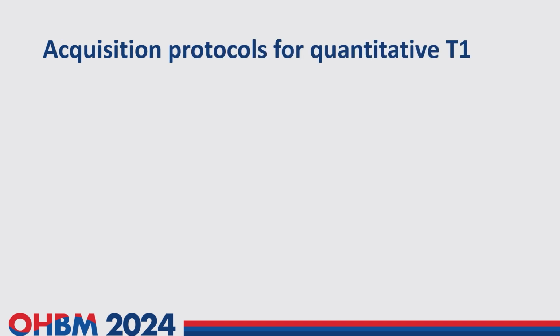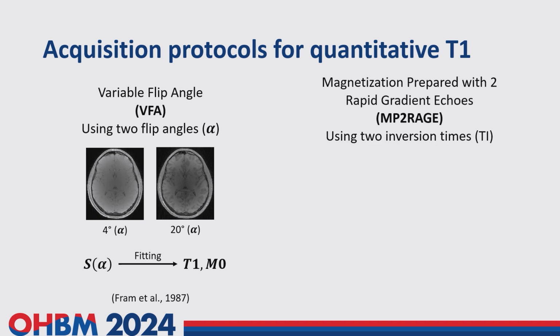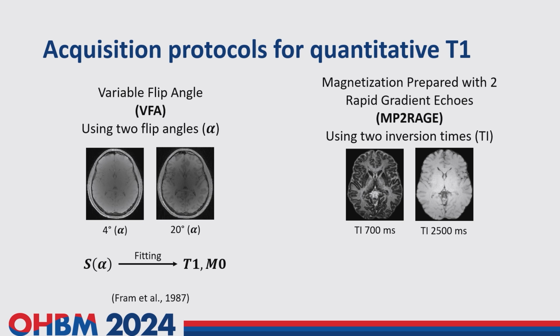Okay, so T1 is a relatively widely used quantitative measurement, observed T1, used to look at microstructure in the brain, and particularly myelin. One of the main methods to do that is variable flip angle, in which we use at least 2 flip angles and fit a single equation, which allows us to estimate T1 and another image called M0. Another common method is MP2RAGE, in which we typically use at least 2 inversions, and we can fit a single equation again, estimate T1, and again another image, which is the M0.